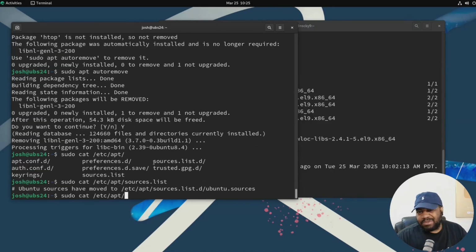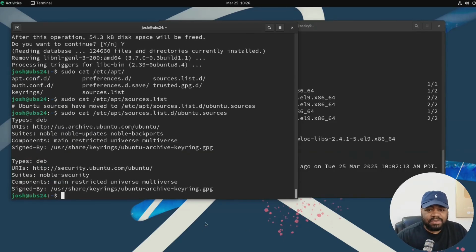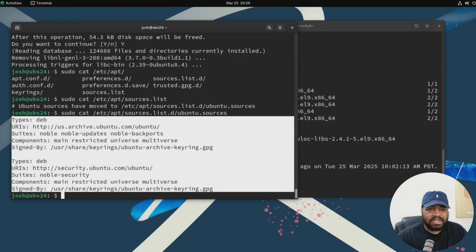And yeah, I forgot that you want to move the sources list under sources.list.d. So let's go into there right fast and show you guys what I'm talking about. That .d, and then let me tab it out so we can see. Yeah, Ubuntu sources. Boom. And so this is what your sources list looks like for Ubuntu. It's basically in a particular format. So the type is deb, which is a deb package or Debian package. The URL to the server where they host all those packages, and then the suites, components, and then the keyring that lets you know you're getting it from the proper source.